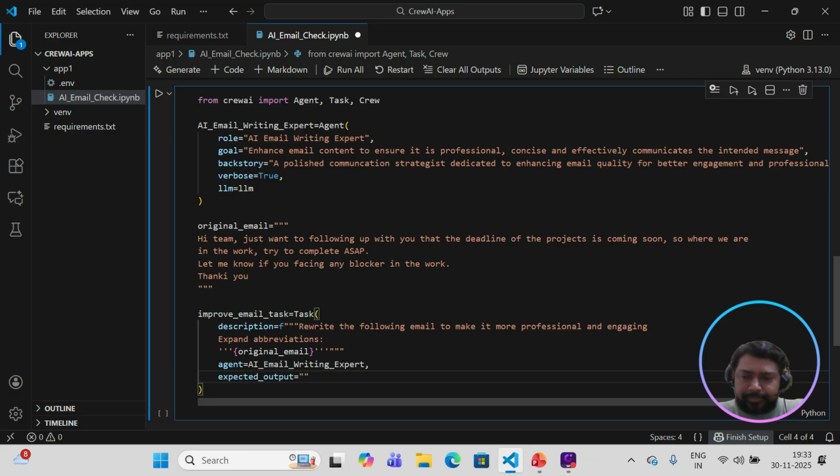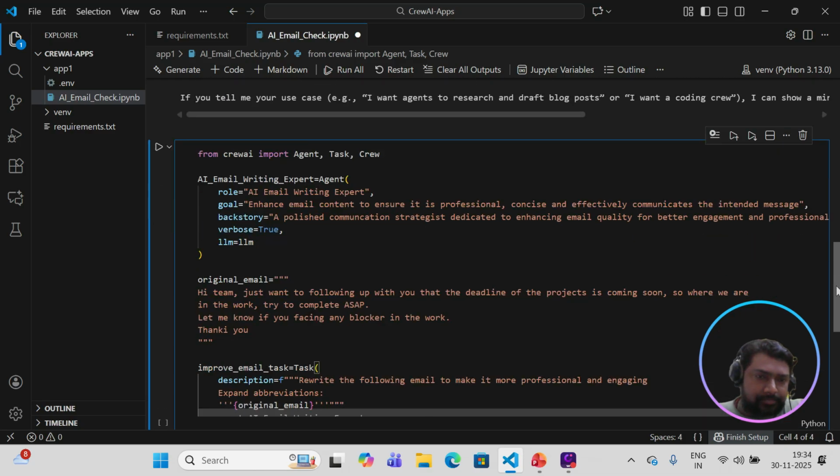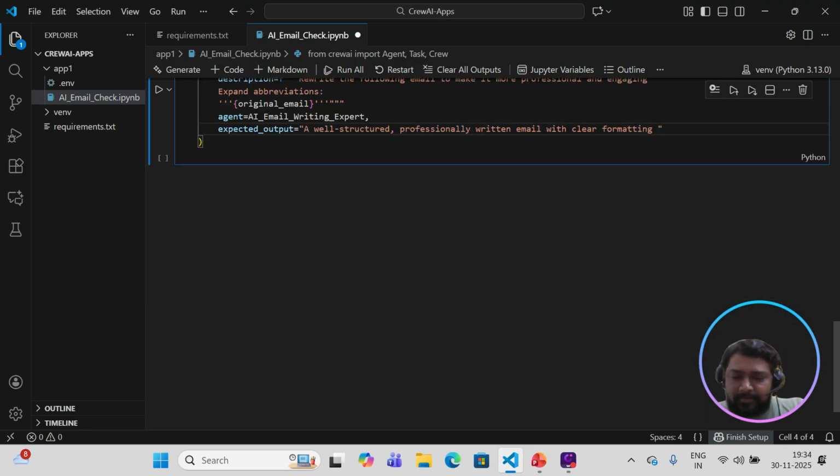Expected output is equal to: a well-structured, professionally written email with clear formatting and concise content.